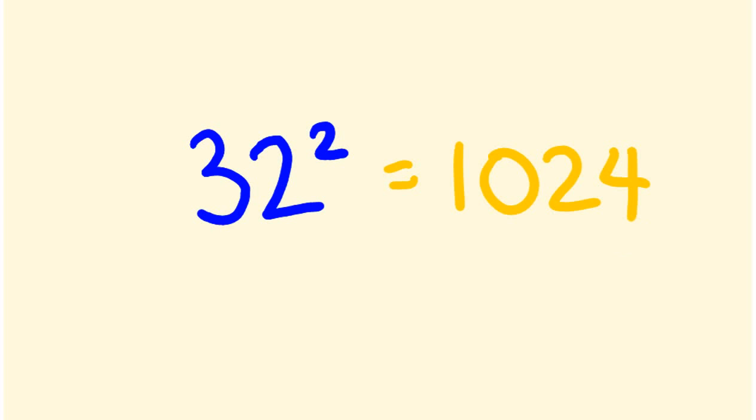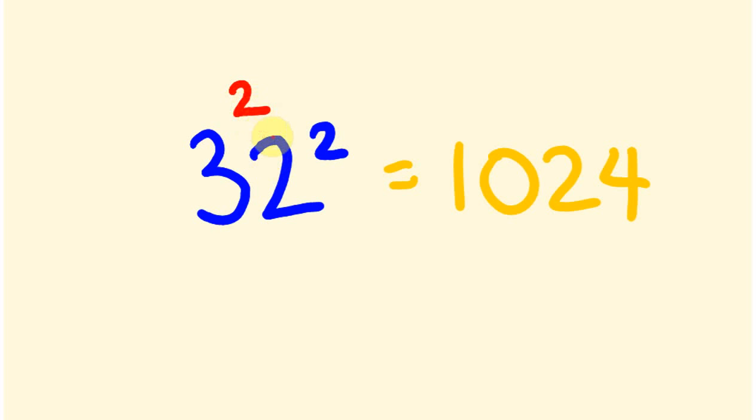Now, there's a couple of steps involved in doing this. The first one, what we do is we find the distance. We look at the number being squared, and we find the distance between this number and the nearest tens number, okay? So the nearest tens number to 32 is 30. So the distance between 32 and 30 is 2. Now, that's the first step. This is something you can usually do pretty quickly. We use this 2 for pretty much every step that we're going to be going on with now.